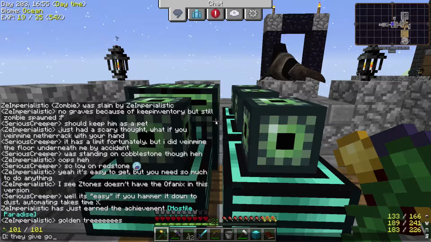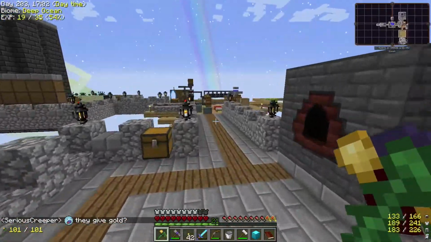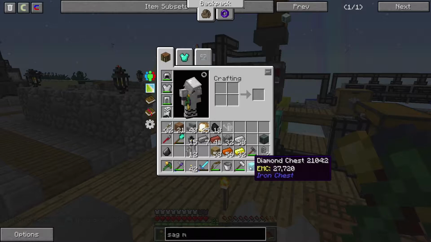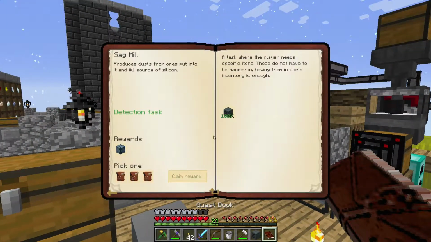We give gold? The golden trees down there? Okay, we need to go to the Ether next time, I think. Yeah, I think it's time. Doing some adventuring, getting some blitz, hopefully. So yeah, there's the sack mill, so we can complete this as well.